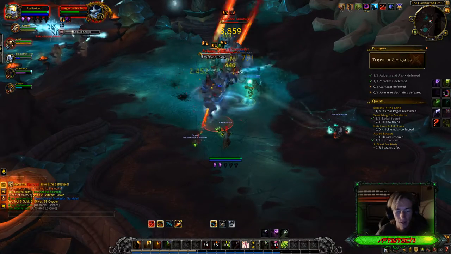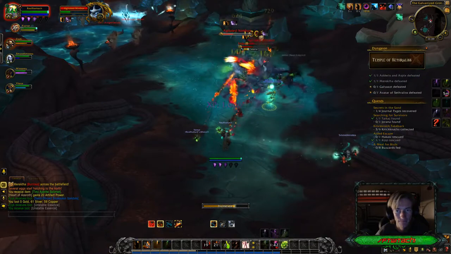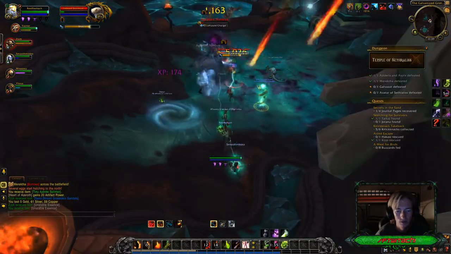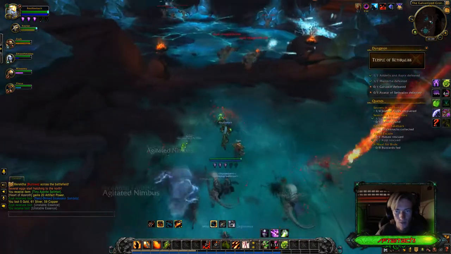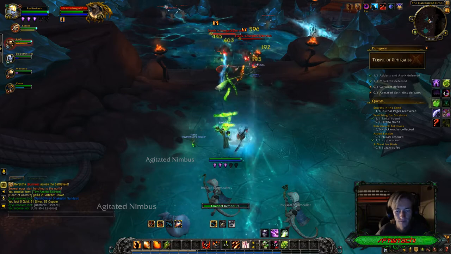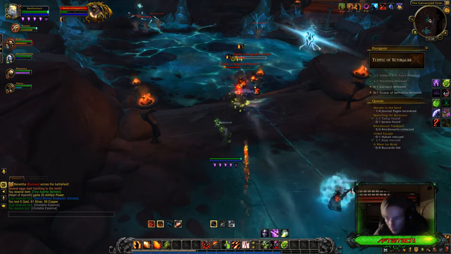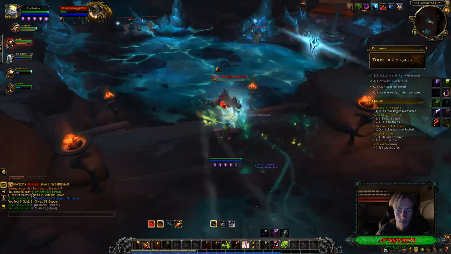I'm assuming Demon Fire doesn't do as much damage as it used to. That's what I've been noticing. Why do I have aggro? I do too much damage and I take the aggro role. Cooldown's a lot less, okay. It's only 17 seconds? Ooh. It can actually get even less. Ah, I see.